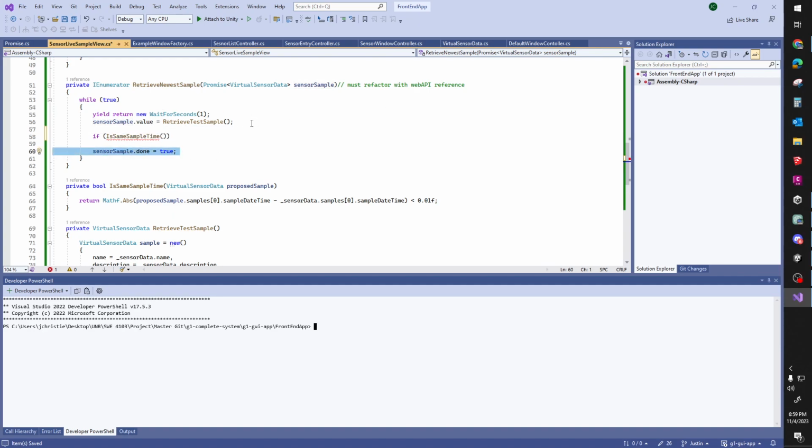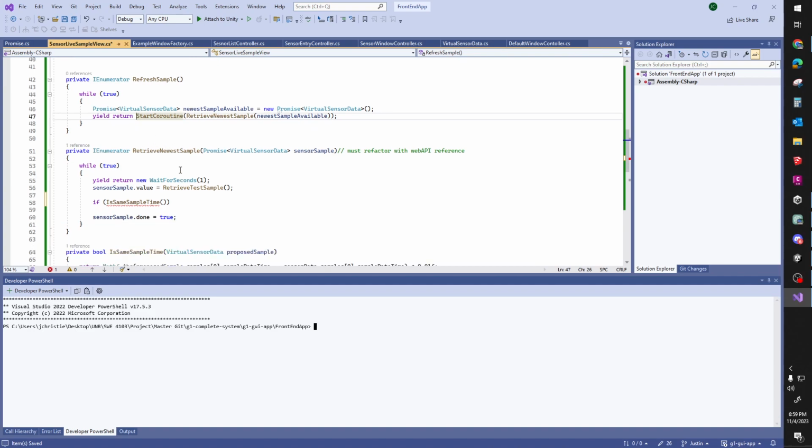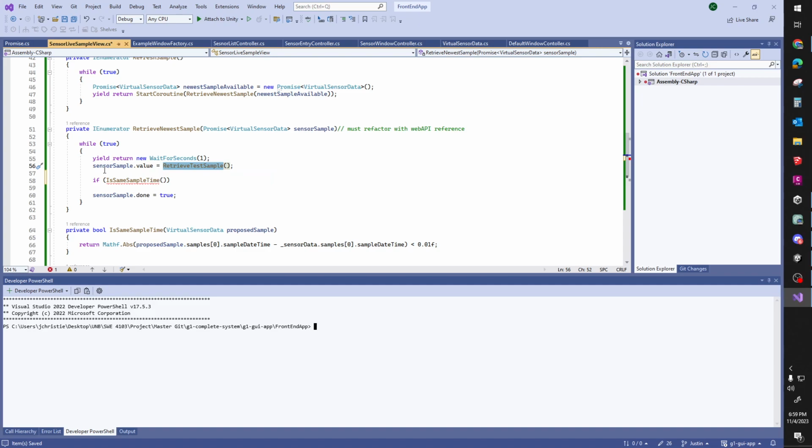Where am I at here? I'm in the wrong one, aren't I? Yeah, refresh rates up here. So refresh sample, retrieve newest sample, and so on, equals retrieve sample, which would actually be an asynchronous computation. When that's finished, so actually, here's what we'll do.